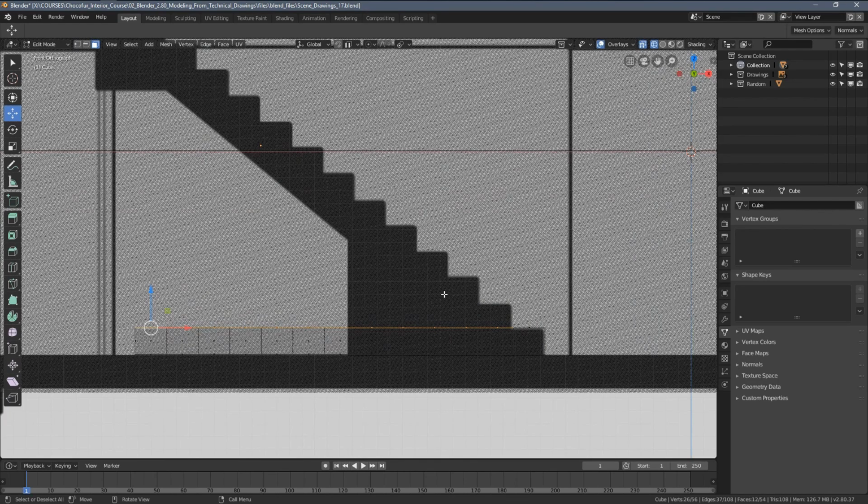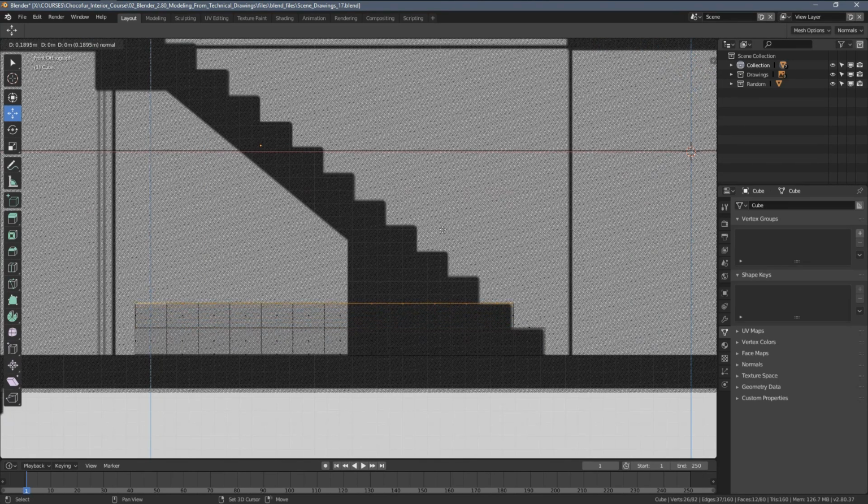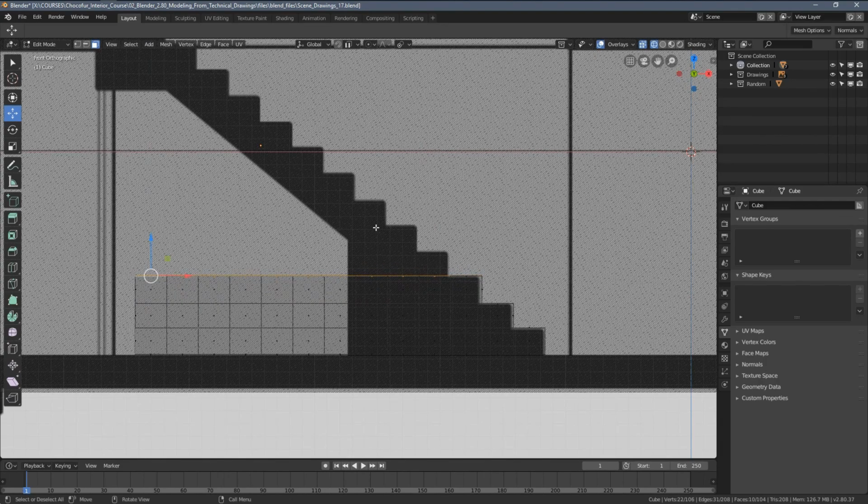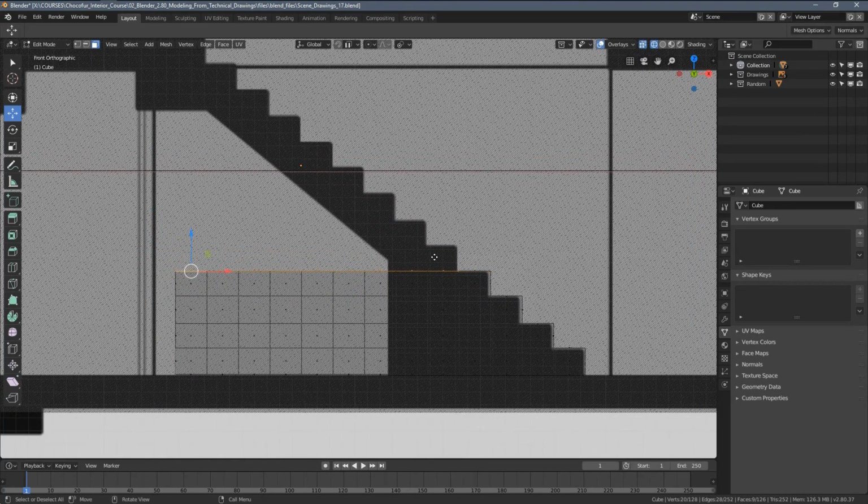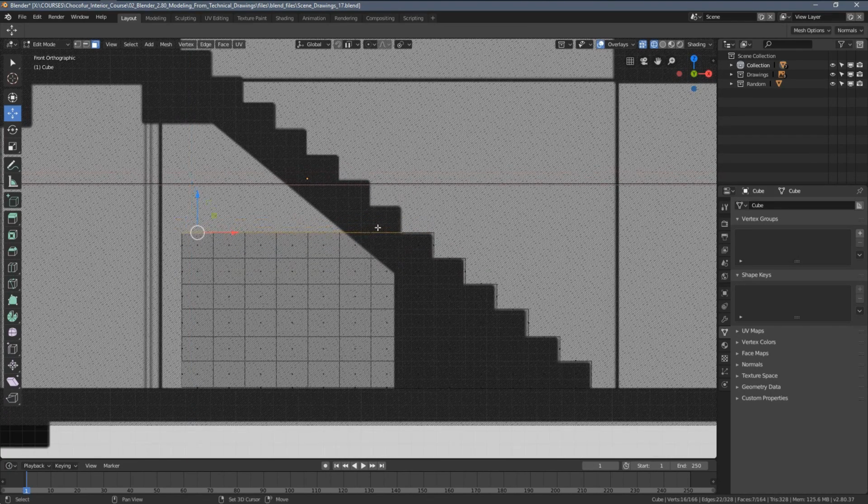So I deselect one of the faces, then just freely extrude up, deselect one of the faces, extrude up, deselect and extrude, deselect and extrude.